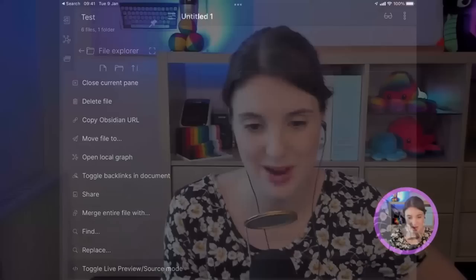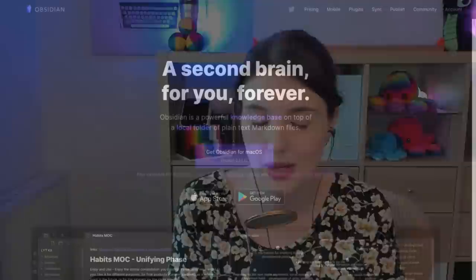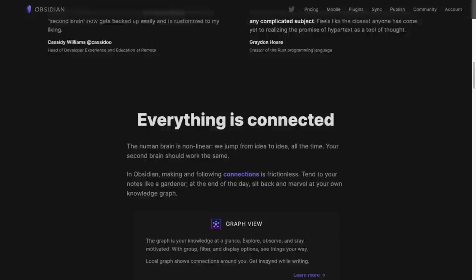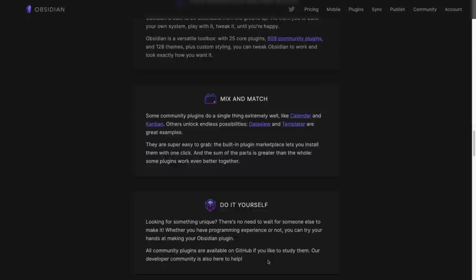But yes, it's a great app that I recommend looking at. I particularly love the fact that it syncs across all of your devices so that whatever platform you're on, even Linux, yes, they have Linux support as well, then you can use this. So yeah, it's a great app. It's free to download, so it's worth checking out. And it does do its best to be a really great editor.